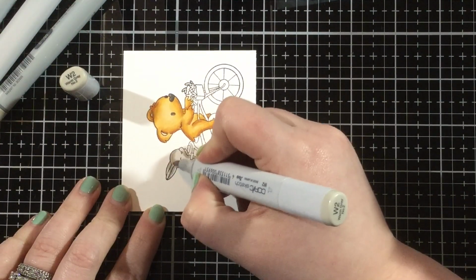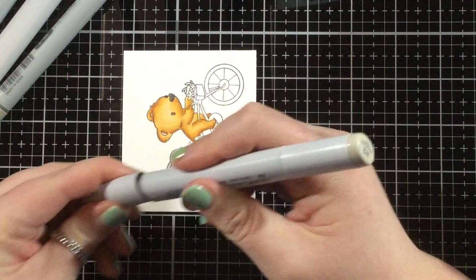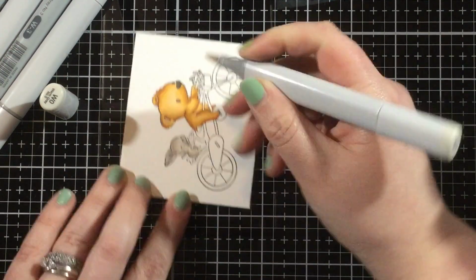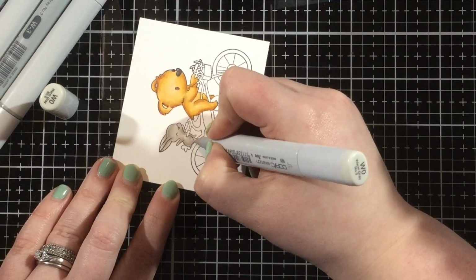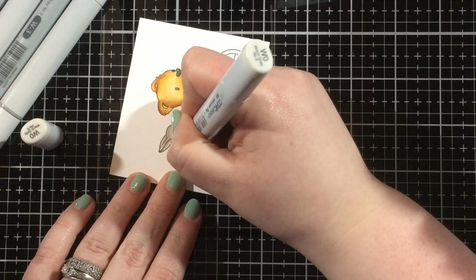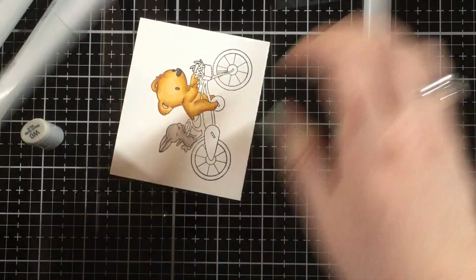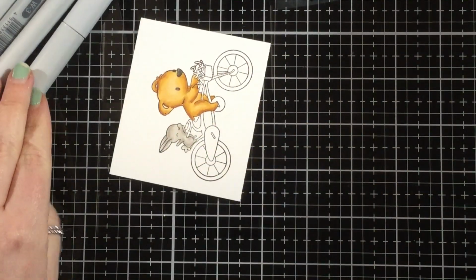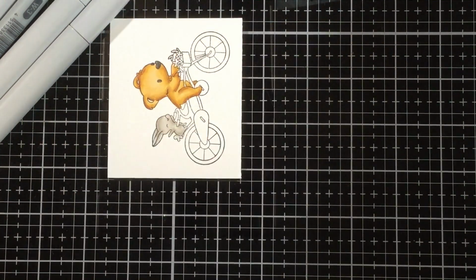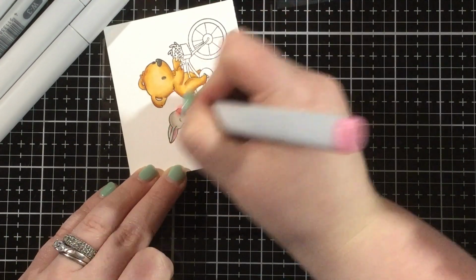I colored the rest of the bike to be kind of a hot pink color to match the center of my Coneflower stencil flowers, and then I colored the bike to be yellow to match the flowers itself. I added just a little bit of greenery to the basket, the flowers that are in the basket, and then I also colored those little flowers to be yellow. You can customize these guys to be any colors that you want. I just picked some of my favorites and went with that.